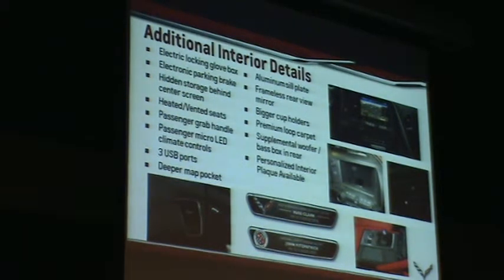One of the things you look at on these cars is the frameless rearview mirror. It's a small rearview mirror, just big enough to see out the back. And it's not surrounded in plastic like most inside rearview mirrors are. It's just a floating pane of glass. And it still has controls, capacitive controls for the OnStar in it. So they look like they float behind the glass face. It's really a high-tech looking piece. Cup holders have been improved.